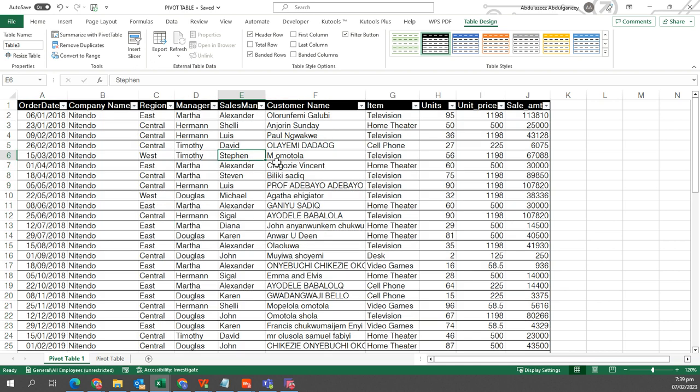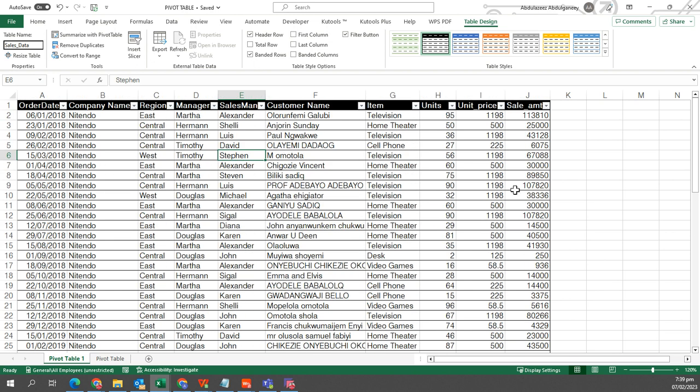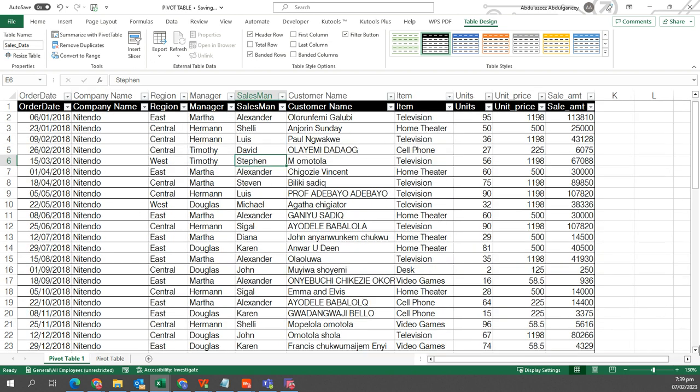One of the good habits you need to have at the back of your mind is always try as much as possible to name your table. So now I've named my table as sales data. So my data is now in Excel table format.